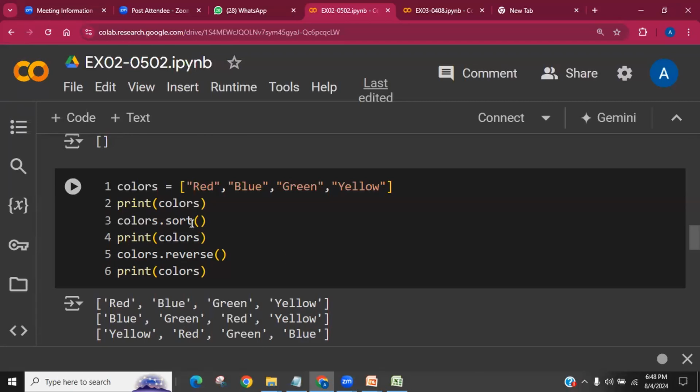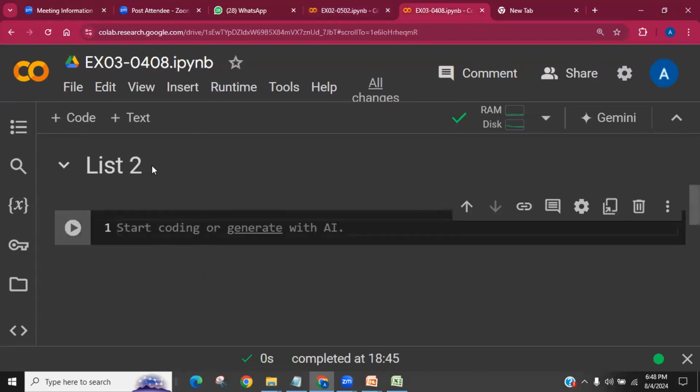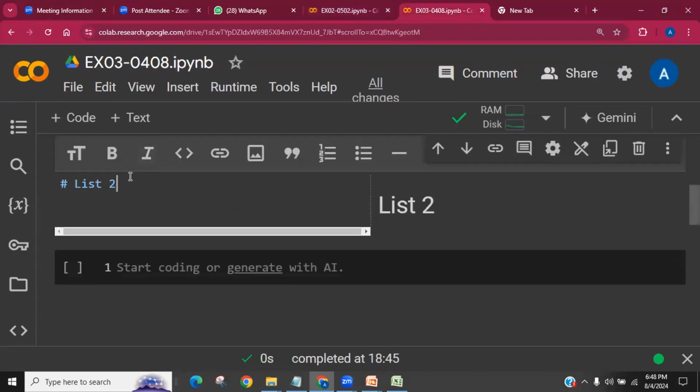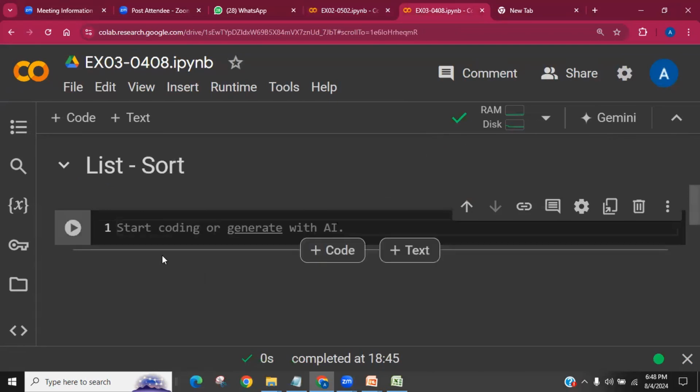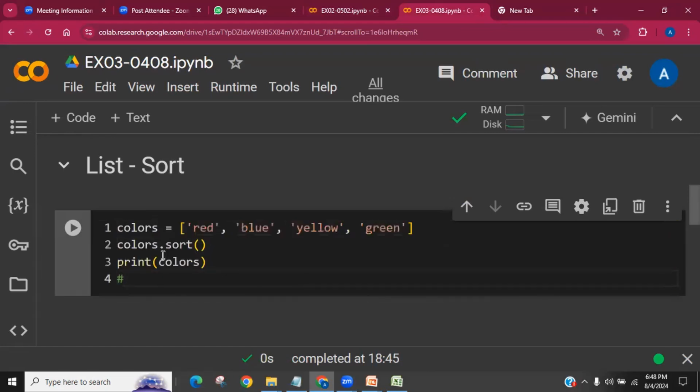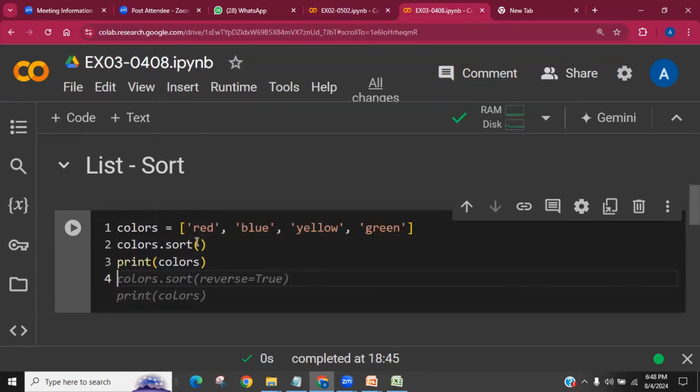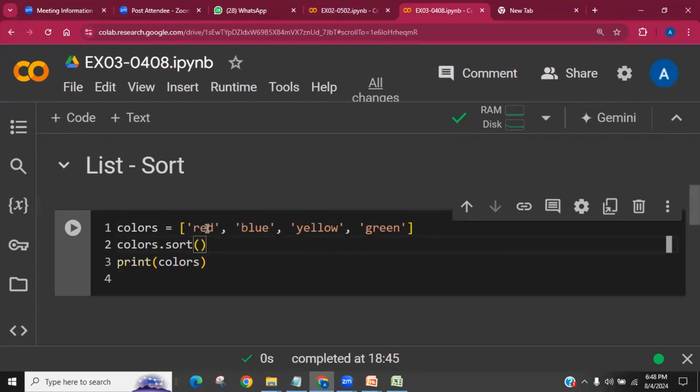So colors dot sort and colors dot reverse are list built-in functions which can rearrange the elements of the list. So here I have a list, colors.